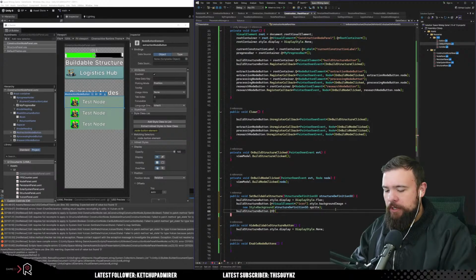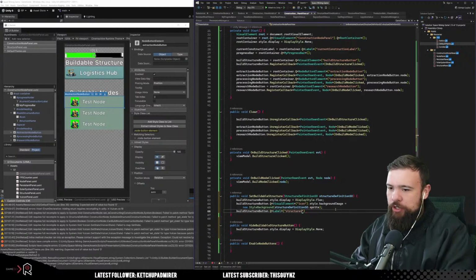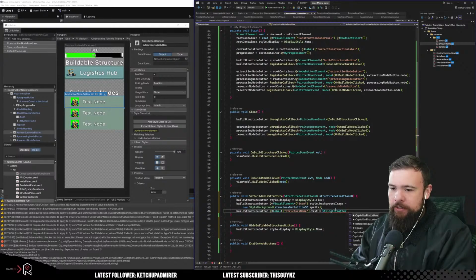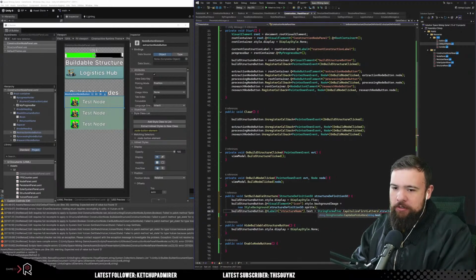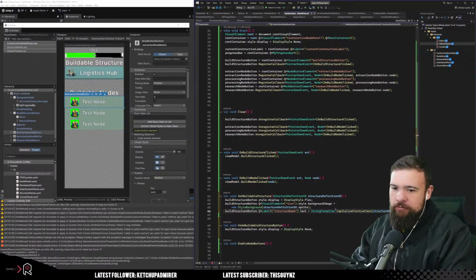And then this one would be a label called structure name dot text equals string formatter dot capital letters ID.